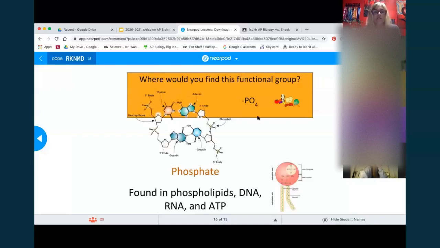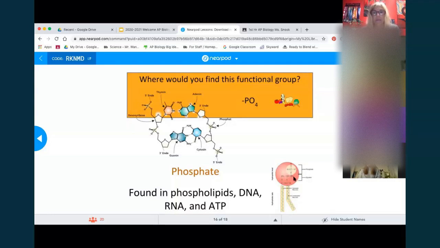The phosphates, you're going to see them in your nucleic acids. ATP, we learned about nucleotides in 9th grade, right? Guanine, adenine, cytosine, and thymine. They each actually have a triphosphate form. You're just only currently familiar with the ATP because we talk about it a lot with energy. But they each have phosphates here. Remember, they're on the outer structure of the DNA molecule or on the outer structure of the nucleotide. We also have them attached to our fatty acids.